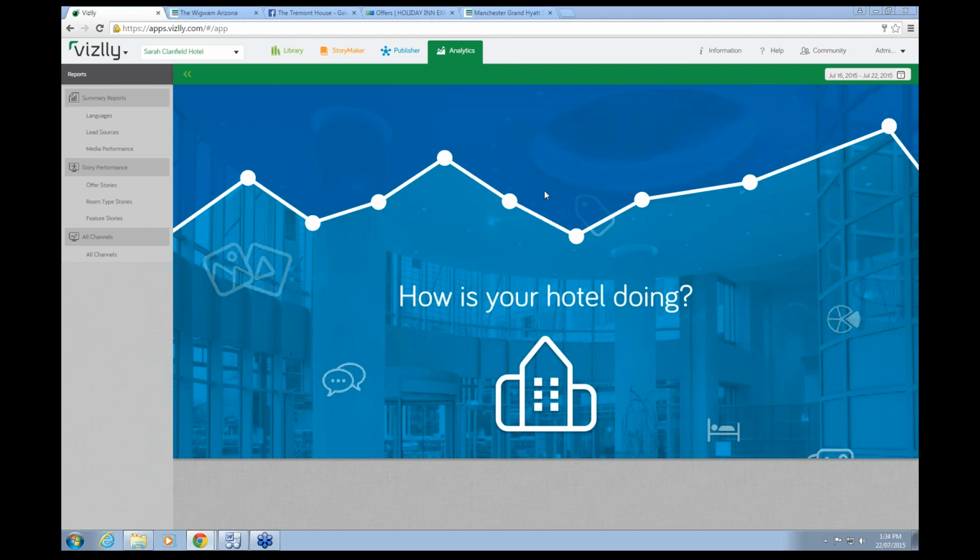Which offers are most compelling to travel shoppers? This report will rank which offers are driving visitors to click the book now and share links. Use this information when thinking about future special offers. What are travel shoppers visiting your website or your Facebook page looking for when it comes to special offers? Discounts at your on-site restaurant? Seasonal packages? Seniors discounts? Create special offers that are going to turn your lookers into bookers.